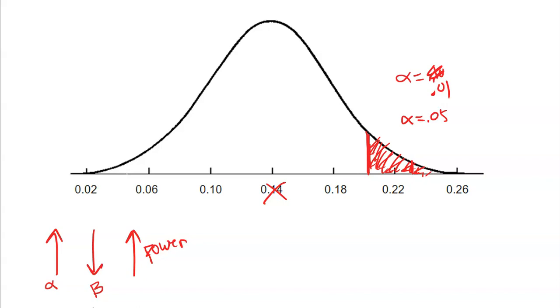So increasing alpha does give you more power, but I would be very cautious to increase it too high, because then you really run the risk of a type 1 error. But actually, if you think about it, if power is about the null actually being wrong, I'm not even worried about a type 1 error in that situation, because in a type 1 error, the null is true, but if I'm saying no, the null's wrong, then I'm not even worried about a type 1 error. So again, that's why increasing alpha will increase your power.